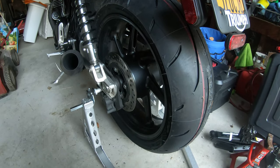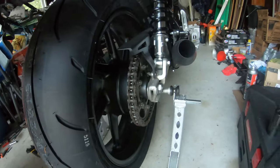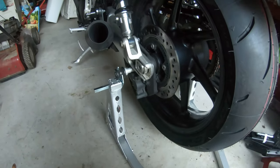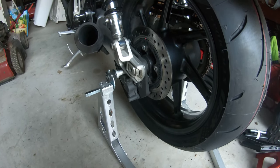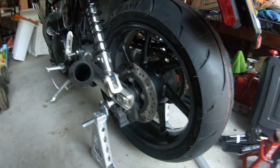Also, make sure to use a torque wrench. The axle nut on this side has to be tightened down to manufacturer spec. But other than that, that's my quick and dirty guide on how to remove the rear wheel.